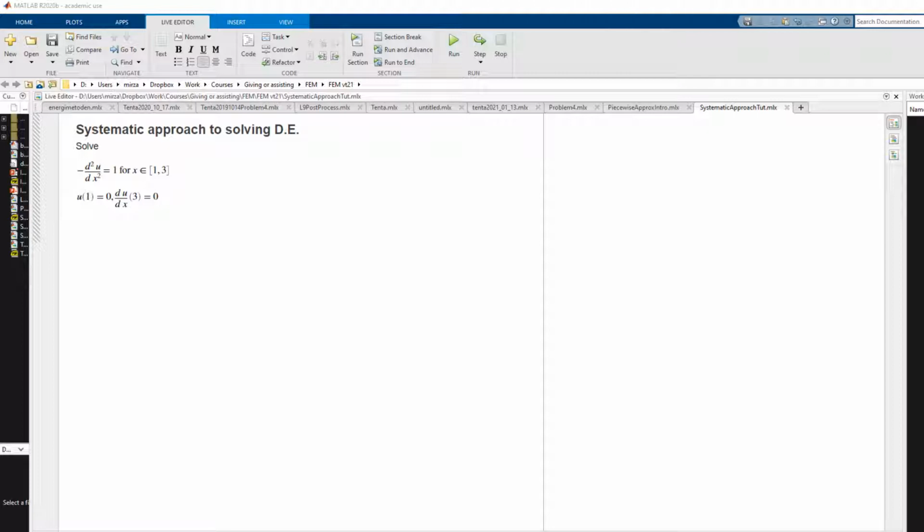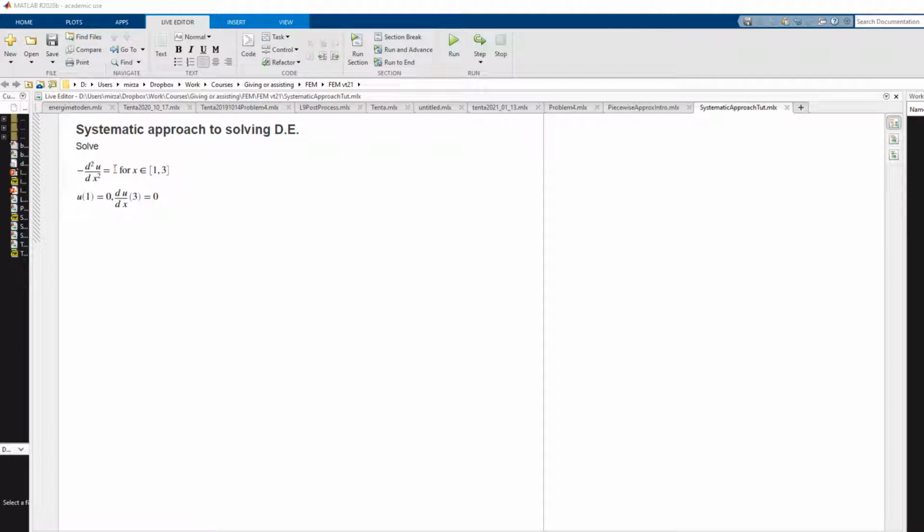So we have been solving differential equations using the Galerkin method by just stating the Galerkin method the same way we have done since lecture 1. Now we will look at how to actually do this programmatically, more efficiently in a computer, because the previous approach works very well if you're doing it by hand, but as I said countless times, this method is not really about doing things by hand, it's about doing things in a computer. So we need to prepare the problem mathematically to serve it to a computer to solve more efficiently.